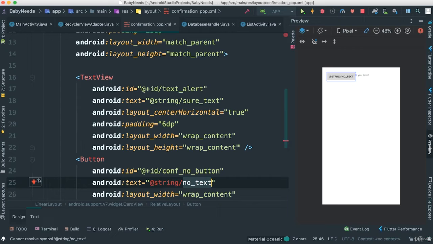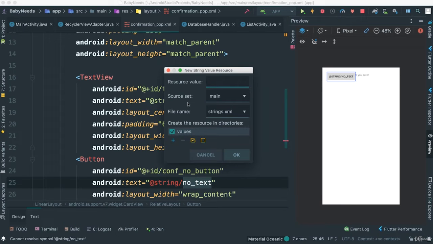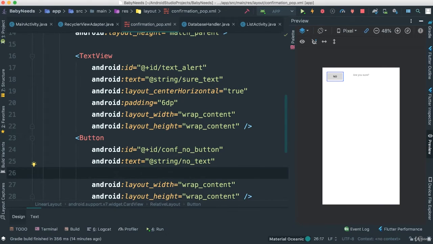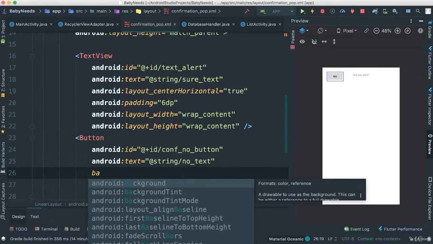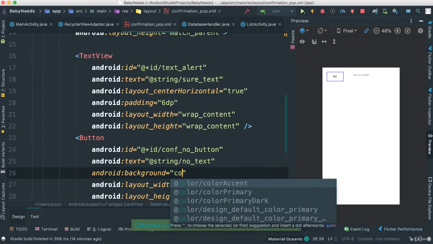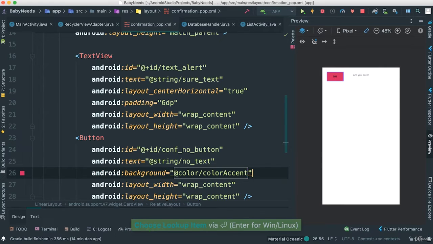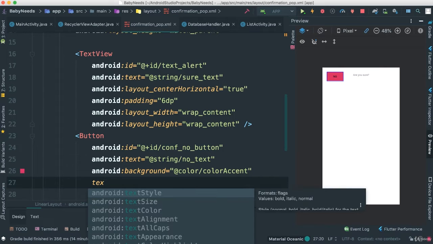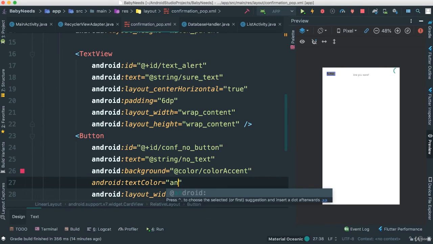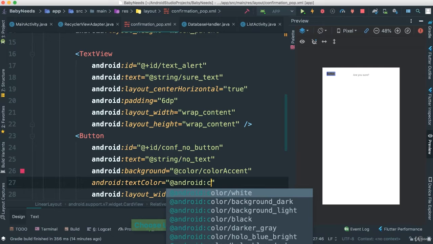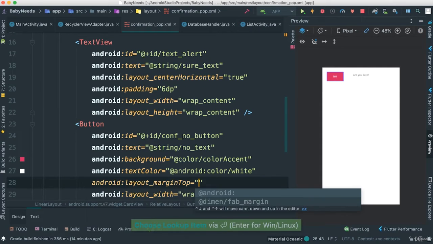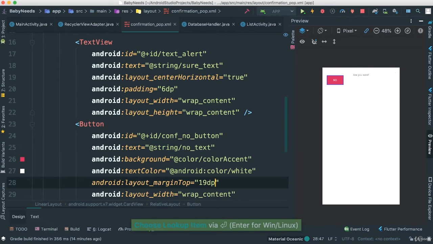We should create something here. Say no. I'm going to give a background. It's going to be color, accent. Very good. Text color. Let's give it Android, color white. Okay. Margin top, I'm going to give about 19 dp.